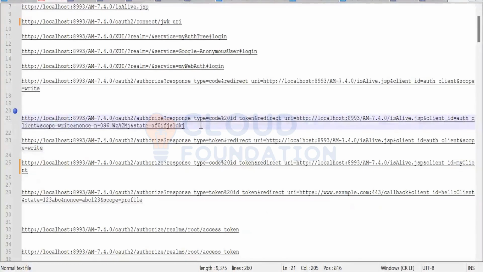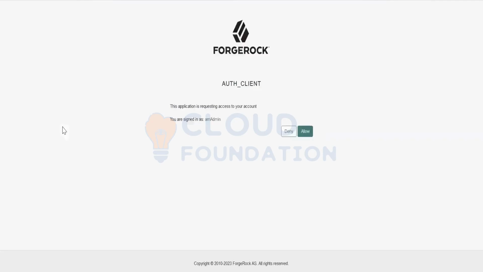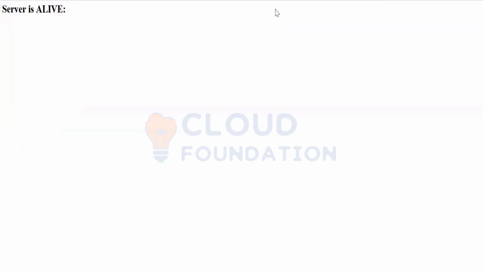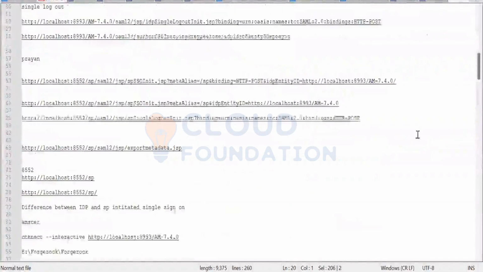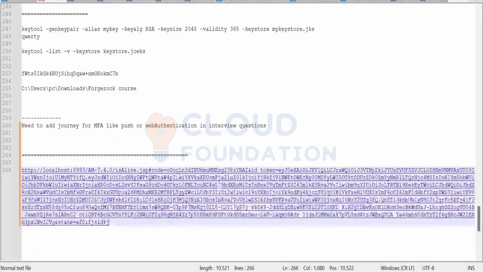When you're doing the hybrid grant, we get the ID token. If I test this one to get the ID token, now I copy that. This is the code ID token.